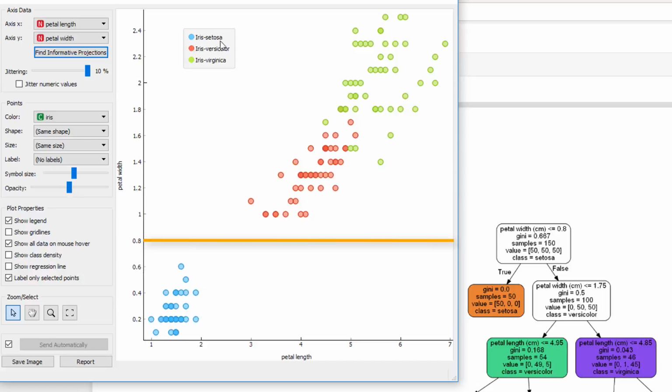And the tree tells us this whole portion is called setosa. You can see here is setosa, and there are 50 of these dots. The value is 50 of the class belonging to setosa, and there are none of the virginica as well as versicolor. So here it's 0, 0 in this part. So going down to another split node, if it's true, it comes to this portion whereby the petal width is less than or equal to 0.8.